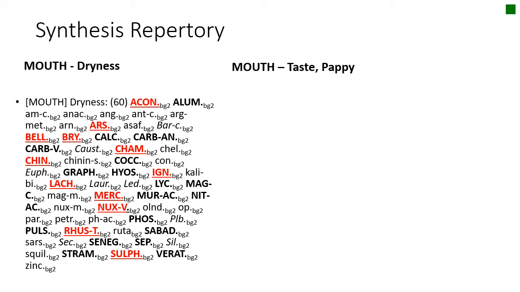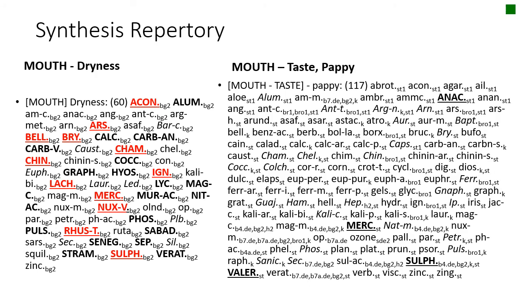Let's take the next symptom that we mentioned previously, the pappy taste in the mouth. Once again, belladonna and bryonia, both of them appear out here. The small subscripts that you see after the remedy are referring to the source. We'll take a look at that in a while. You will observe belladonna and bryonia come from Beaujeu. In the taste for the mouth, the pappy taste in the mouth, they come from Kent.